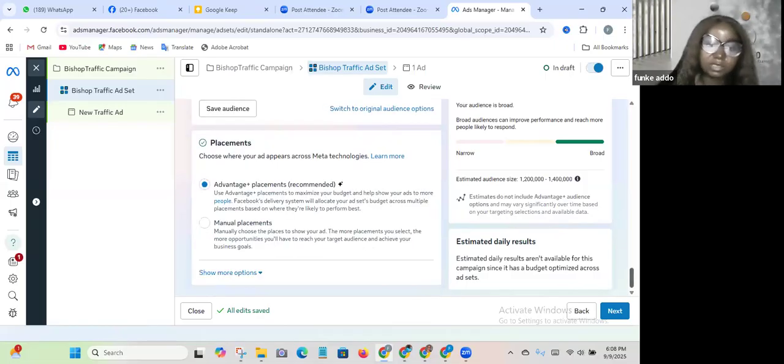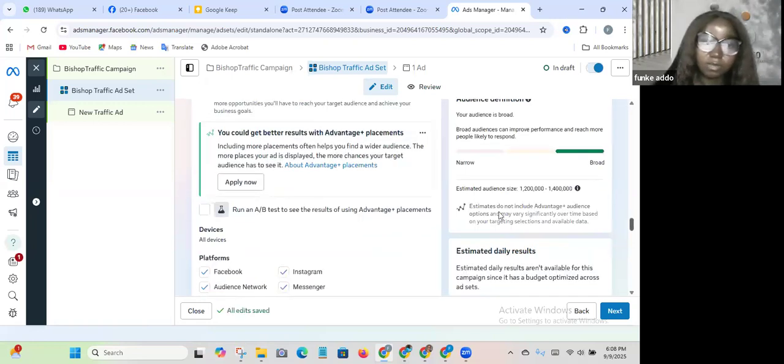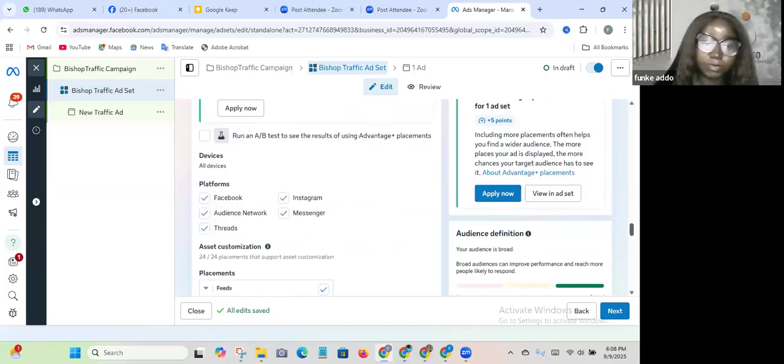So placement, advantage plus placement. So it's recommended because Facebook will place your ad in places they feel people will see it. But if you want to do it manually, you come to manual placement. I actually like to do manual placement.